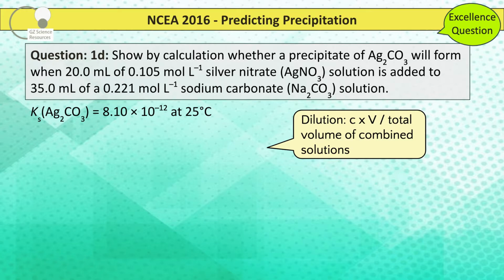And that's the hardest part of these problems, finding the concentrations you need to plug into your QS expression, because QS is going to be equal to silver concentration times carbonate. That's our expression. It's a 1-to-1 ratio, so that expression is pretty short and easy to work with. And once you get that value for QS by plugging these numbers in, all we need to do is say whether or not QS is greater than KS. Is it? That's what we're trying to answer.